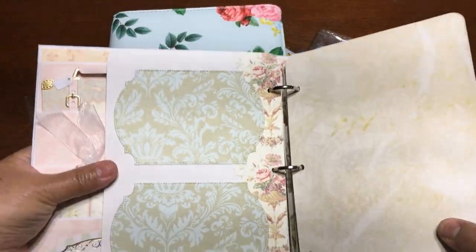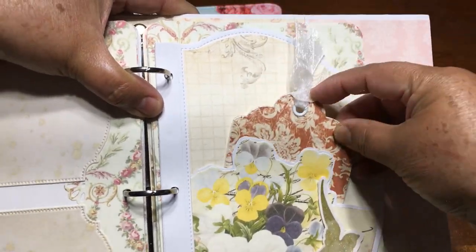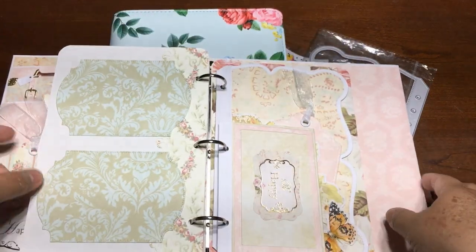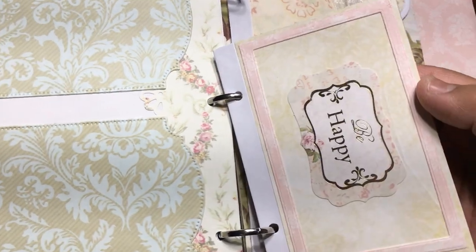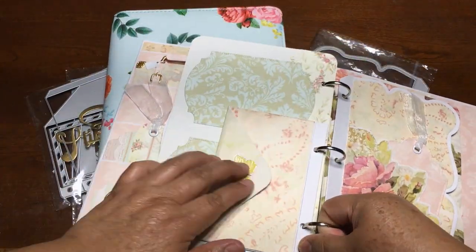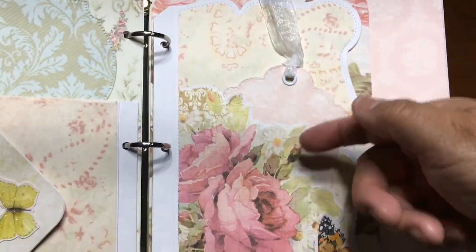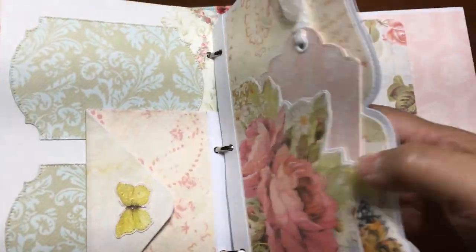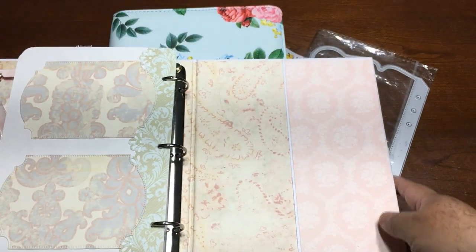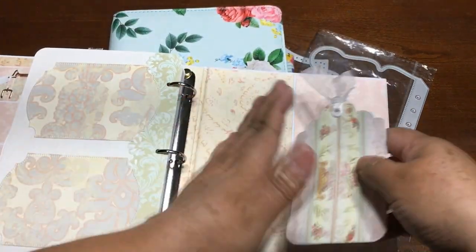As you can see, it has some mats right here for pictures. And then here is another die that has a pocket. This is a cutout that comes with the paper. And then here is the envelope, which is another set of dice, and I just put one of the cutouts on top. I fancy cut another of the beautiful images and then put a tag. This is the paper, and this is how it looks on the side. You can just slide anything right here — your papers — and keep it in there. Or you can add more mats to put in there.